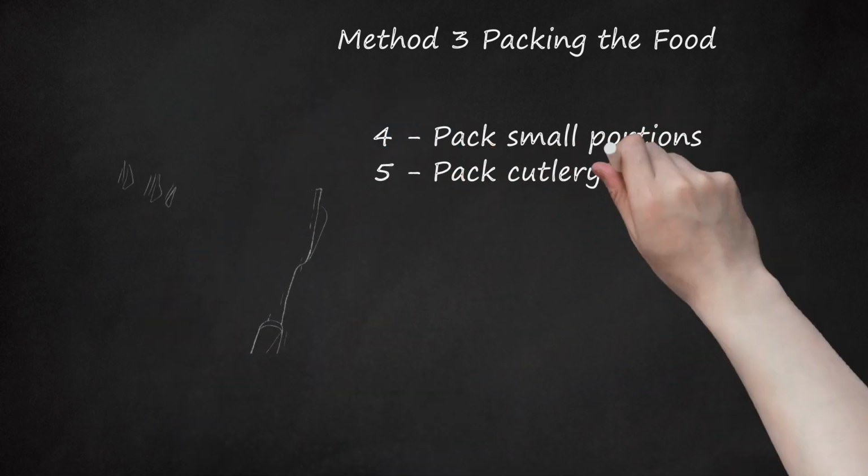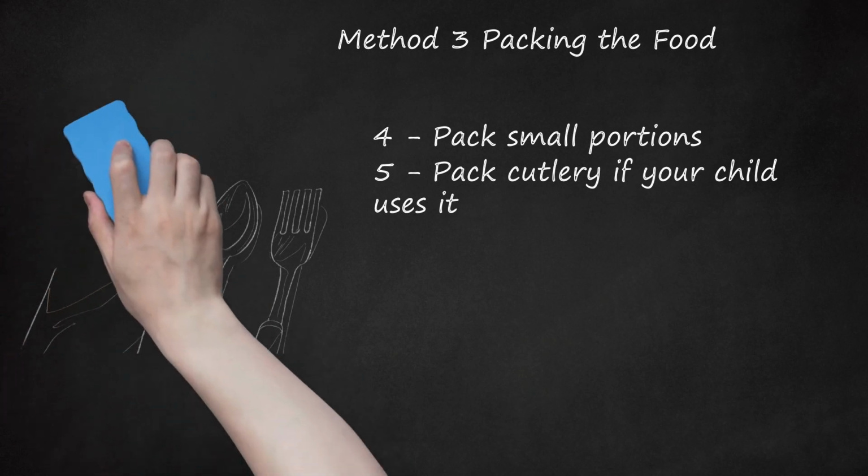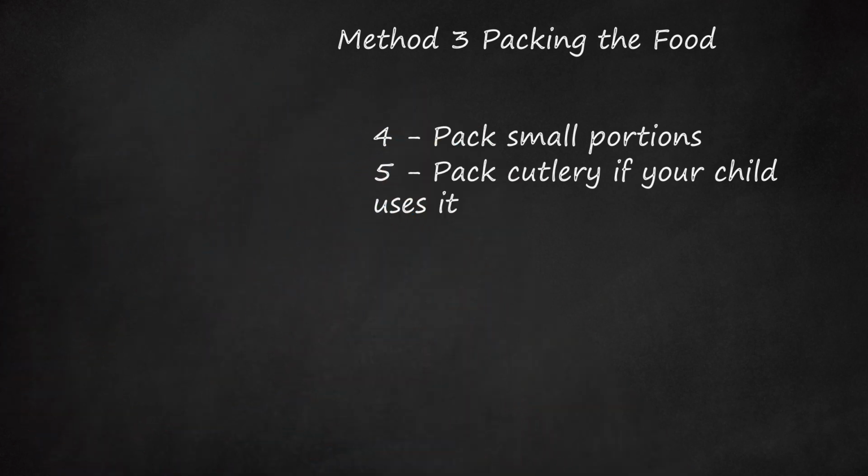5. Pack cutlery if your child uses it. If your child uses spoons and forks, make sure to pack one in the lunchbox if you pack food that cannot be eaten with your child's hand. Consider packing plastic forks and spoons that are less likely to matter if they get lost or forgotten at school.